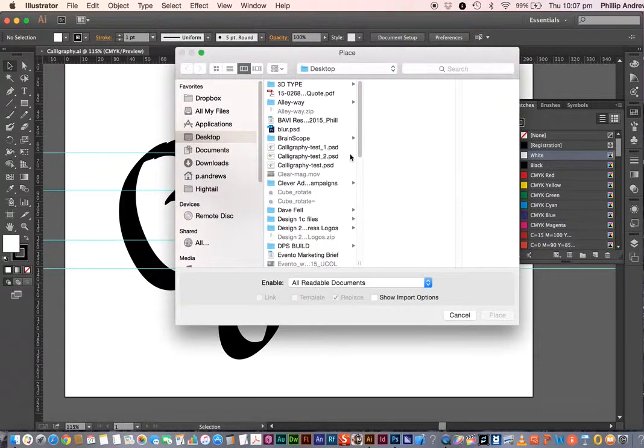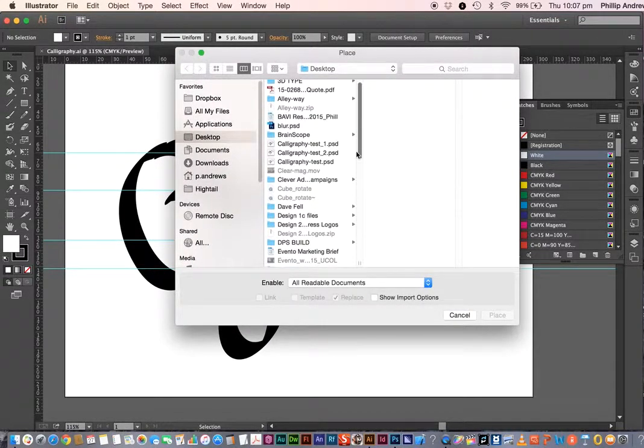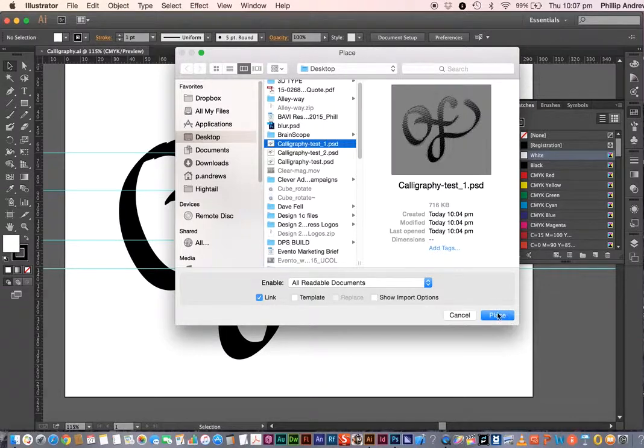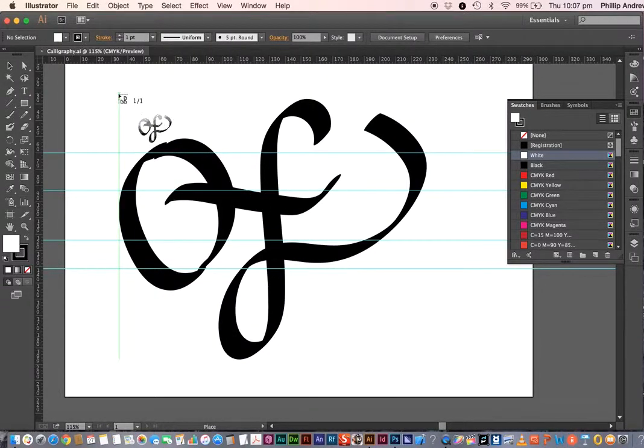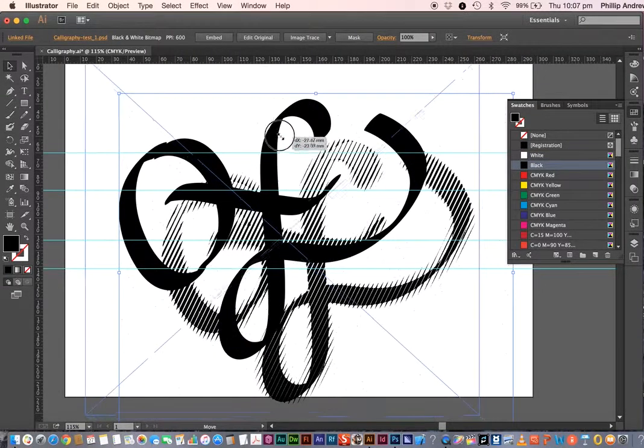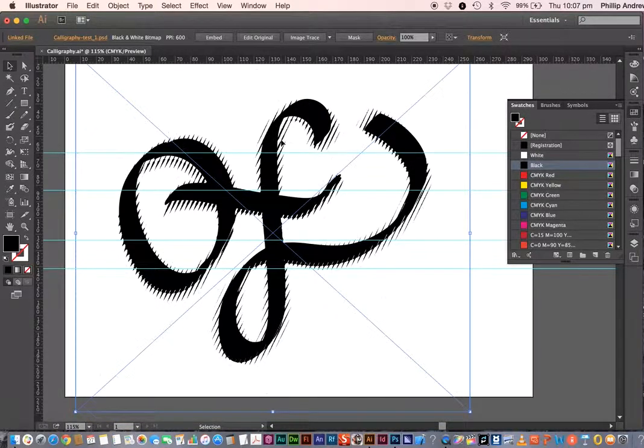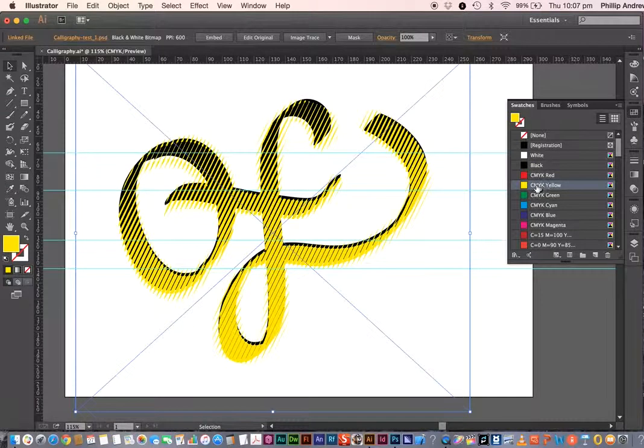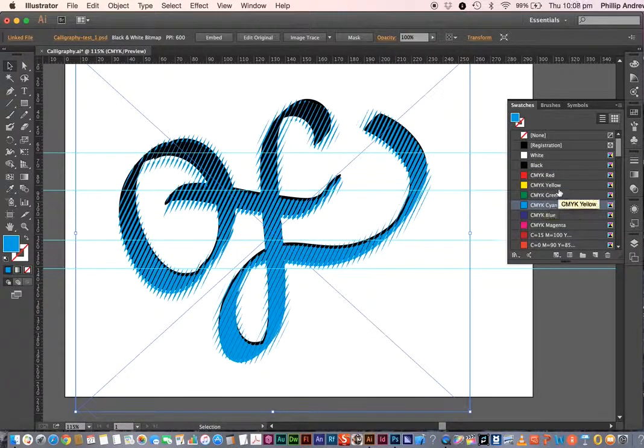I'm going to place both of these in. So just down here, we've got test 1. I'll place this in, and I'll just click here. Now here I am bringing this first based image in here. Now I can work with both images. I can also grab another color. So here I've got some yellow coming in. Could be blue or whatever you want. Okay. So we've got this file here.